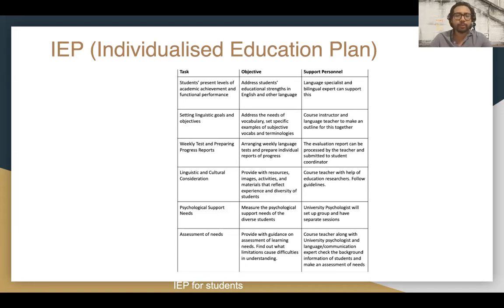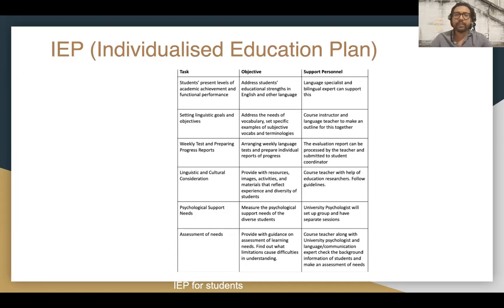There are two: one is a course instructor and the other is the language teacher. As I have already said, an effective IEP is made as a combined effort. If teachers and other involved parties work together, then they can create an effective IEP.